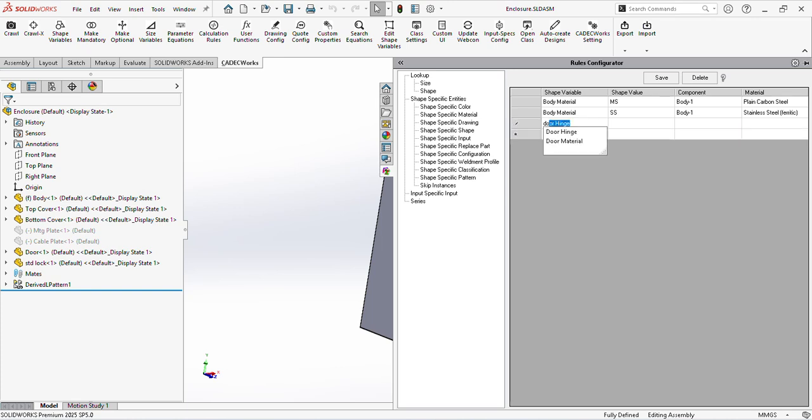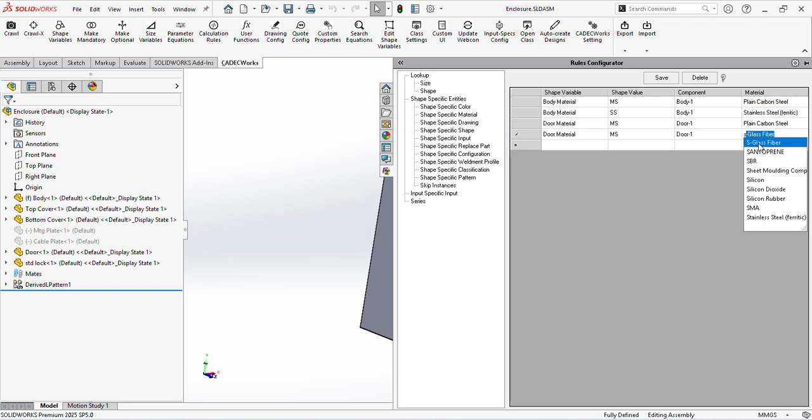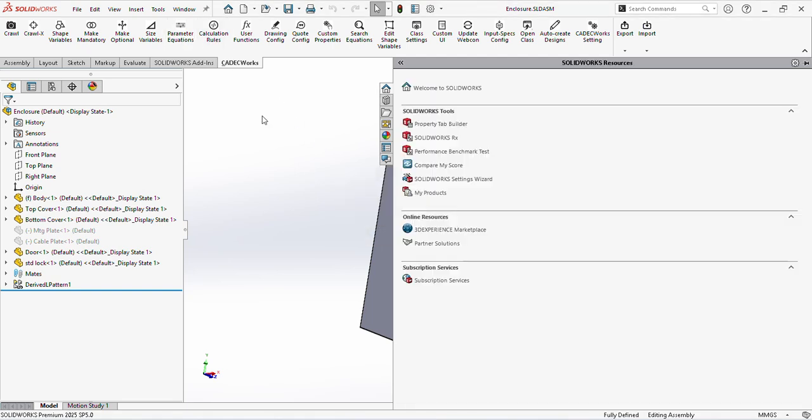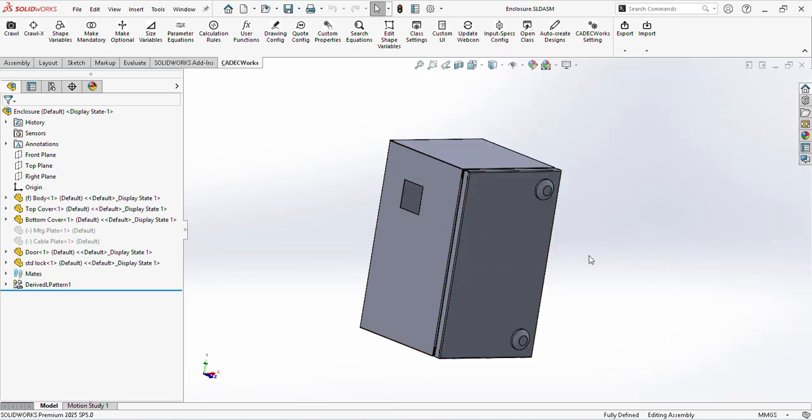The same thing I'll do for door also. And I'll save this. So we have defined all four rules.